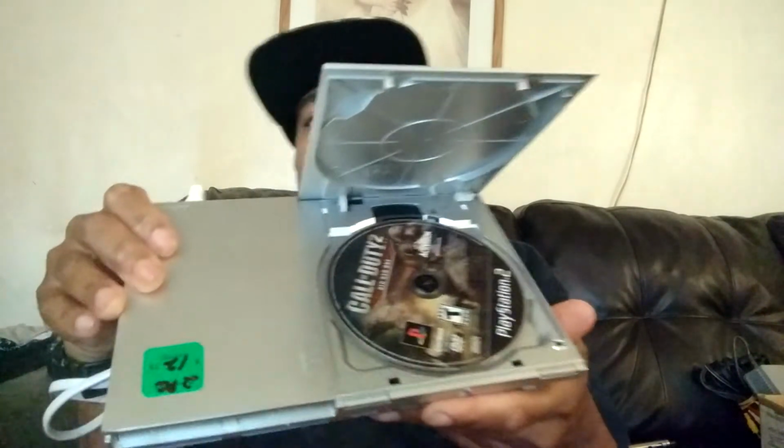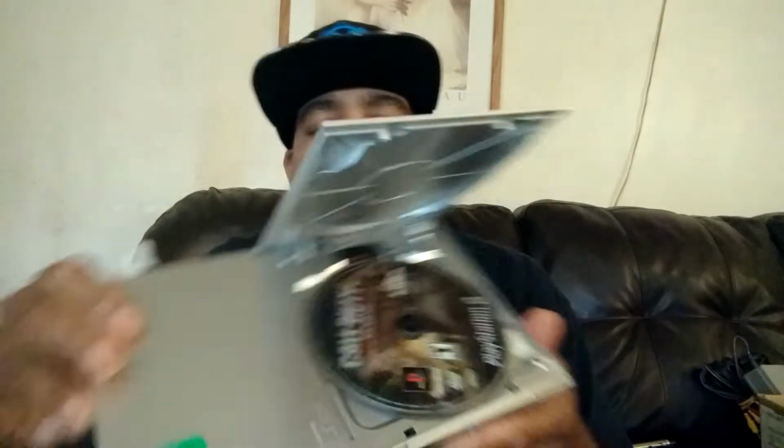And another thing is when I opened it up when I got it home, because I didn't open it up there, they had it behind the counter. It had a game in it, which is Call of Duty 2. I have Call of Duty 2 on the Xbox. Is it 360 or the first one? I think it's the first one. But it was in there, so what the hell? It was in the system, so I'm going to keep it.